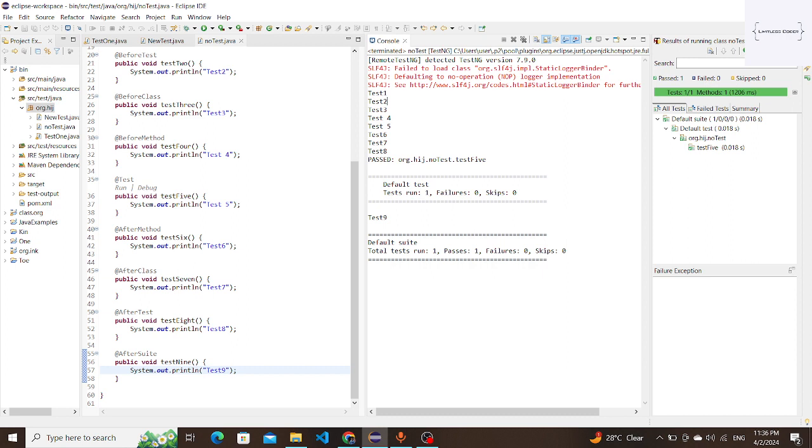TestNG integrates seamlessly with popular build tools and continuous integration servers such as Maven, Jenkins, and Bamboo. These integrations enable automated test execution as part of a pipeline, ensuring that tests are executed consistently and reliably with each code change.